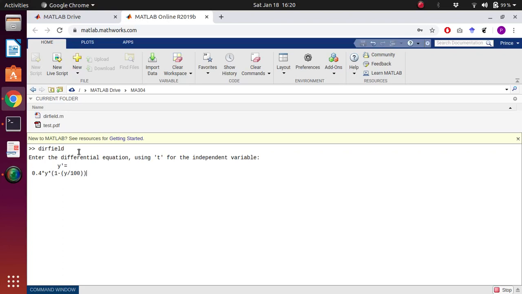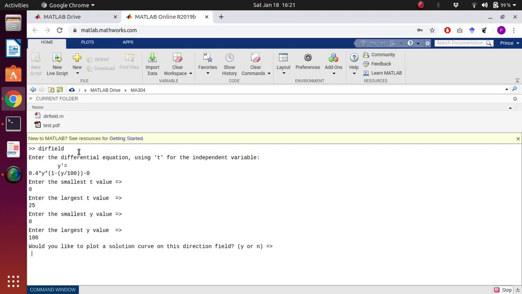Then we can remove h. I'm going to do the h equals 0 case, so I don't have to worry about that. If I really wanted to, I can do minus 0 there. That would take care of the definition of the differential equation. You can hit enter. I've asked you to plot it for t between 0 and 25. So the smallest value of t is 0. The largest value is 25. And in the y direction, the smallest value is 0. The largest value is 100.